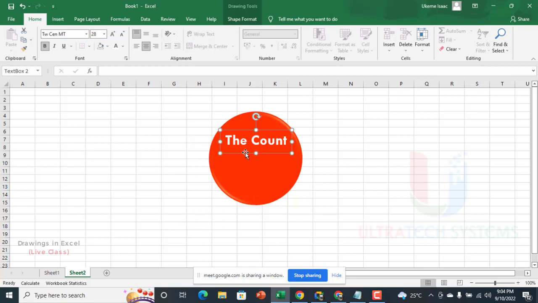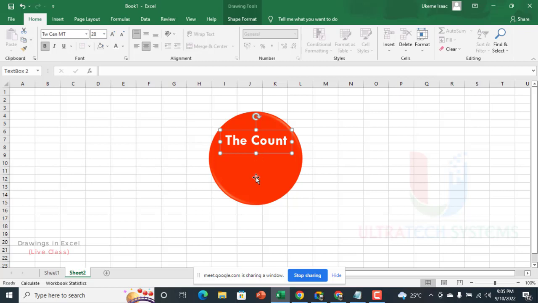First of all, since I would want to have another text box and repeat the same thing here, there are different things you can do to save time. It's all about speed and accuracy. I do not need to go over the entire thing again and start drawing that same text box. All I have to do is duplicate this text box. So how do we duplicate objects?